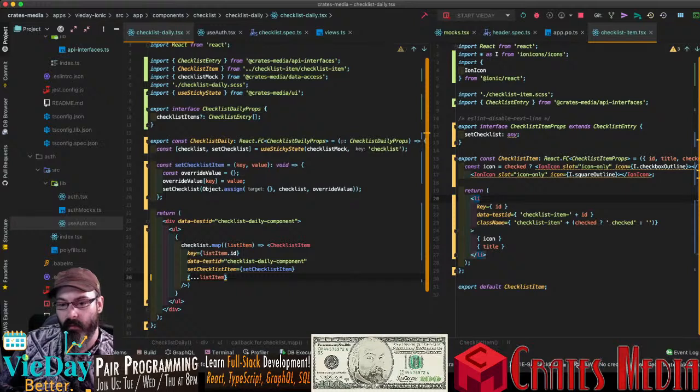If I were feeling more on my game, I would be able to write something here that would curry that value, so that we don't have to pass the method as is. What I really want to do is create another method that is specific to this one and just pass value with something like call or apply, and then the key will be predefined by the other method. It's a little bit of an advanced pattern, so I'm not going to worry about it right now. That's something we could refactor later and make cleaner and nicer. I'm still feeling a little rusty here, so let's just plow ahead.